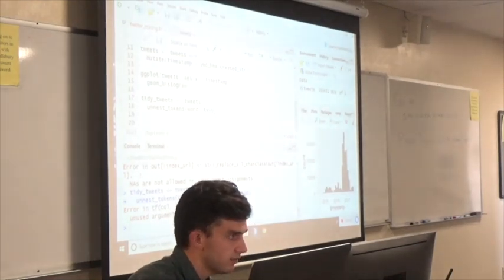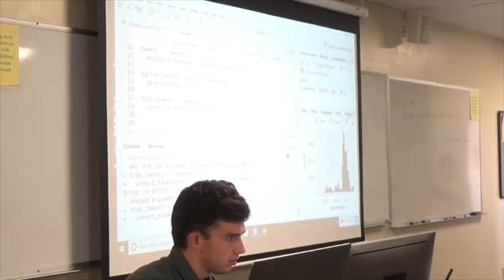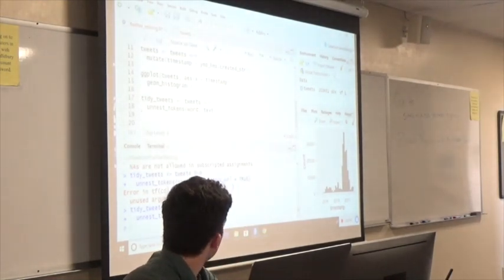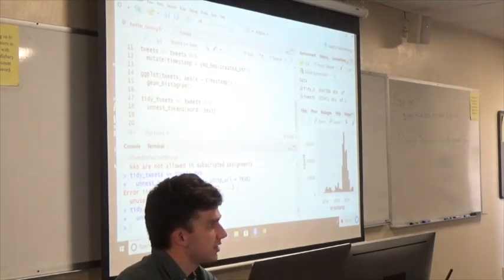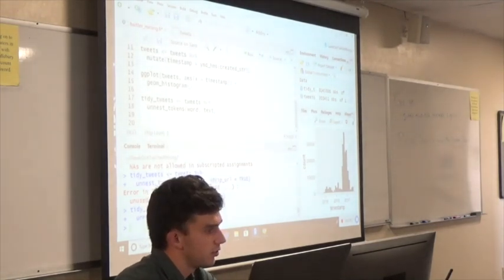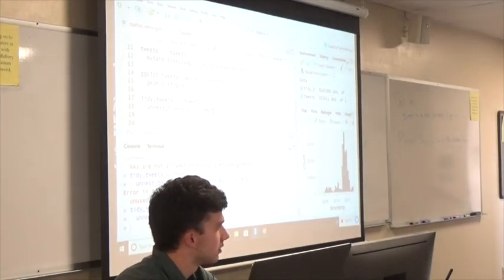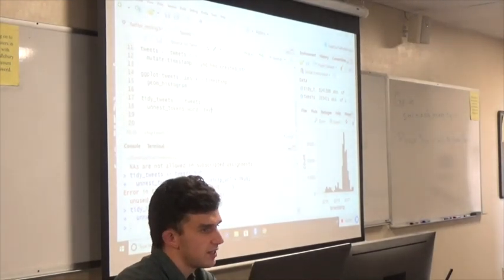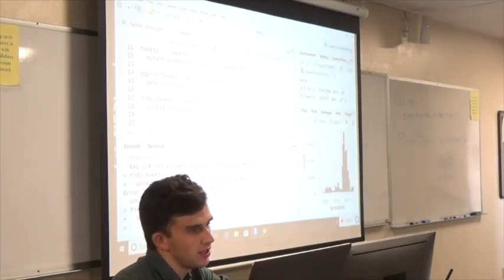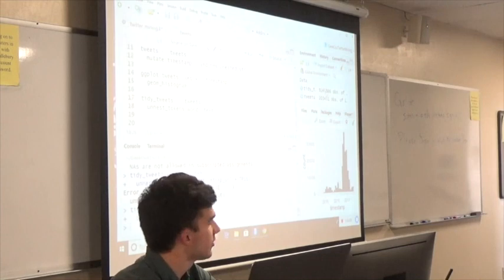To test this stuff, delete the token equals tweets and delete the strip URL, so it's just word, text. And you can see that your tidy_tweets data frame is now enormous, with 3,145,000 rows.